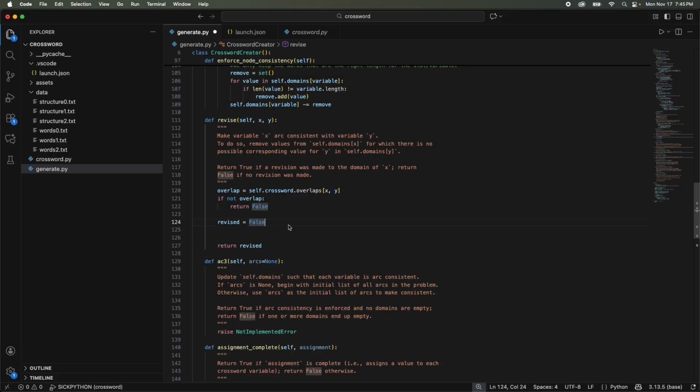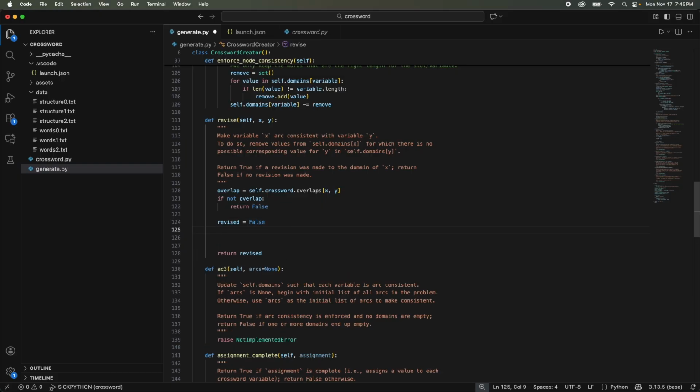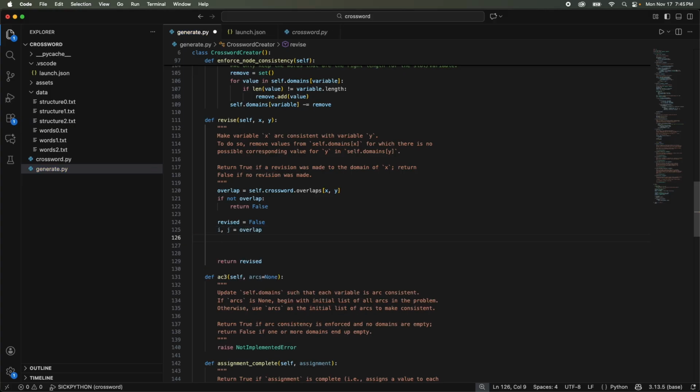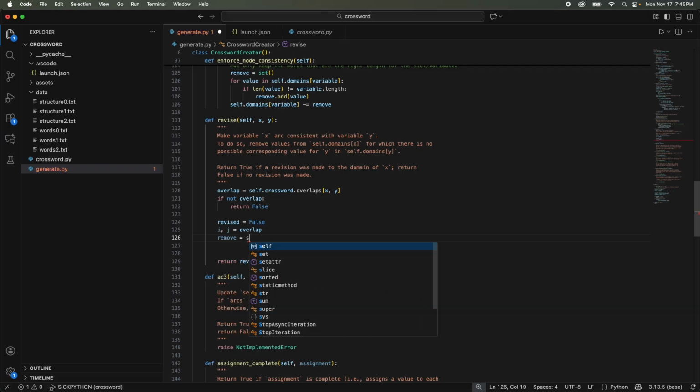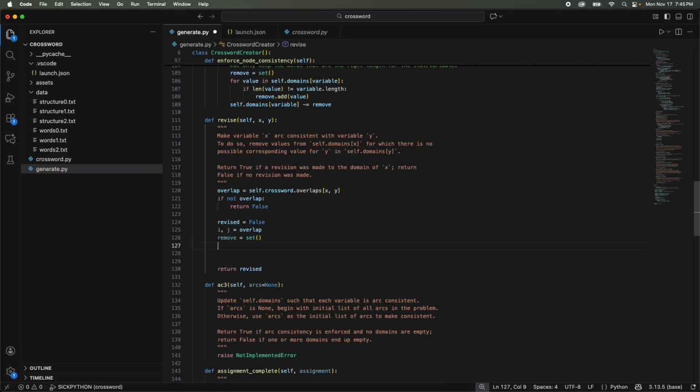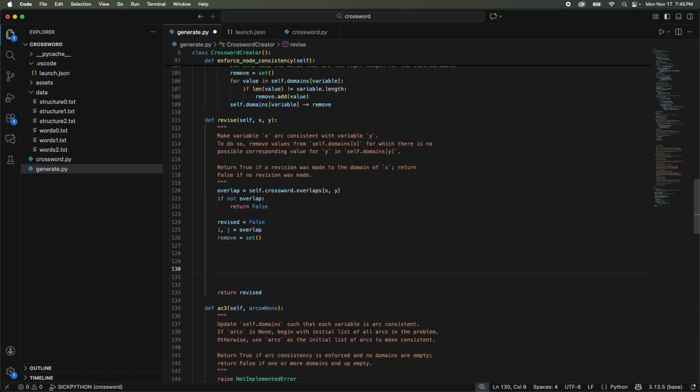We can unpack this overlap tuple into i and j. So i, j equals overlap. And I'm going to again use this remove set. So remove equals a set. And then at the end of our loop, presumably through x and y, we're going to do self.domains[x] minus equals remove.